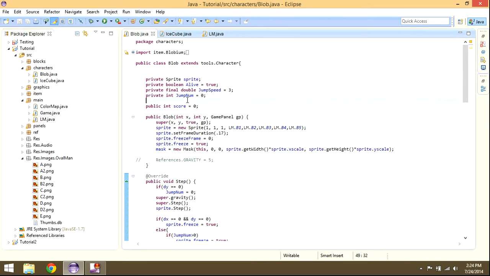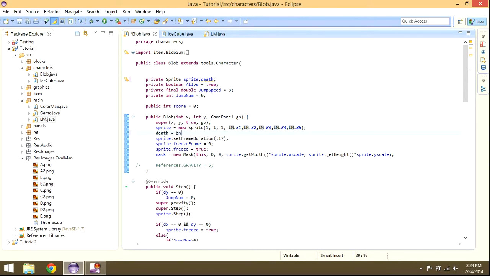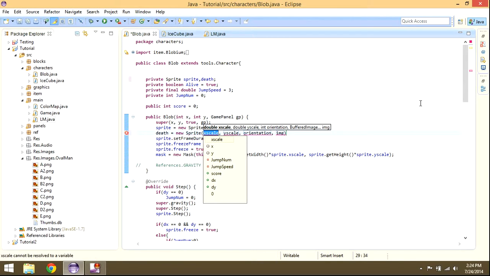We're going to go back to our blob and we're going to create a new sprite. Call this death. And then death equals new sprite. And I'm going to keep the same scale, I think. I think it's the same scale. And then our images are LM.